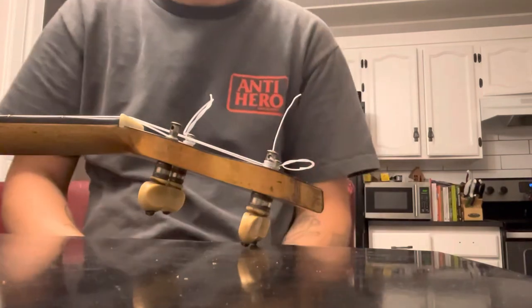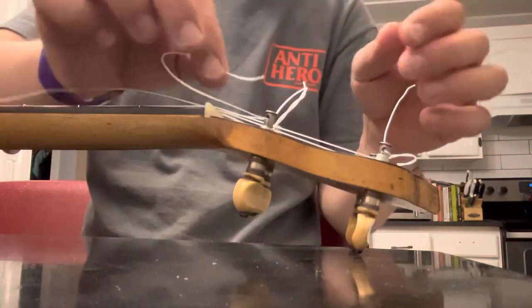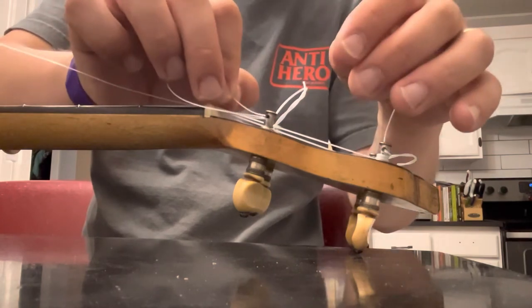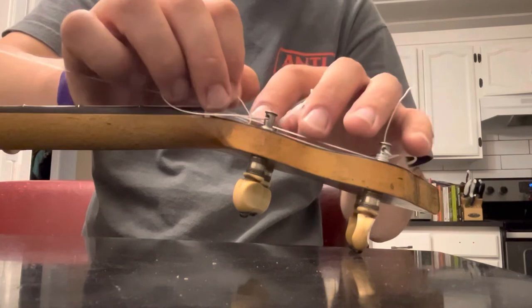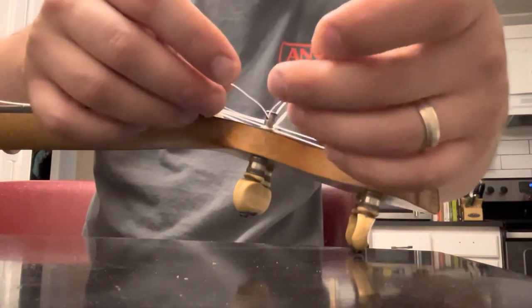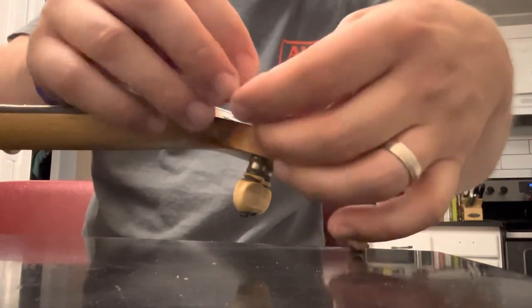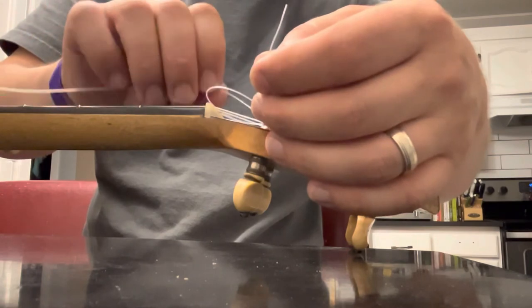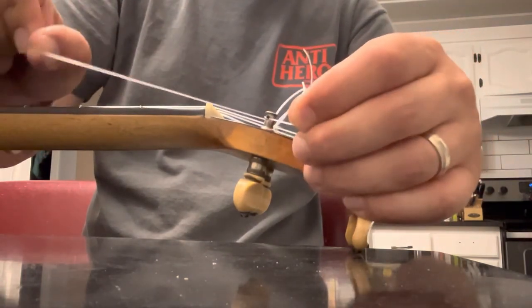It's that simple. I went through, I'm going to pull this back and go through the same way again, and grab the end when it goes through. Now when I got this, I'm going to take the end — this end — put it up and through the loop that I made, and then pull on the long side of the string to make a nice little knot.